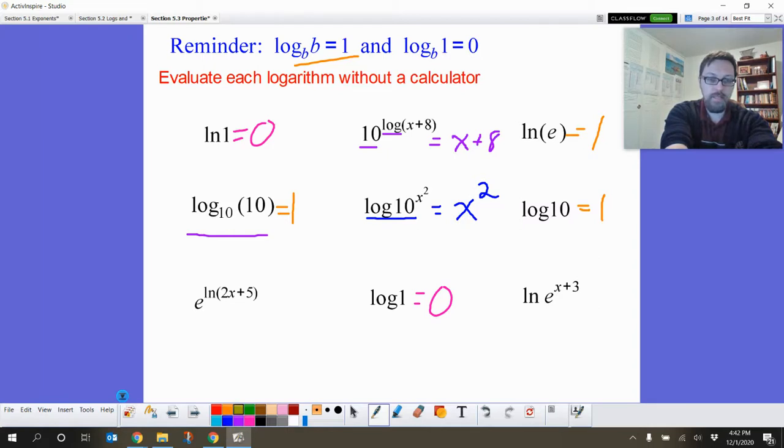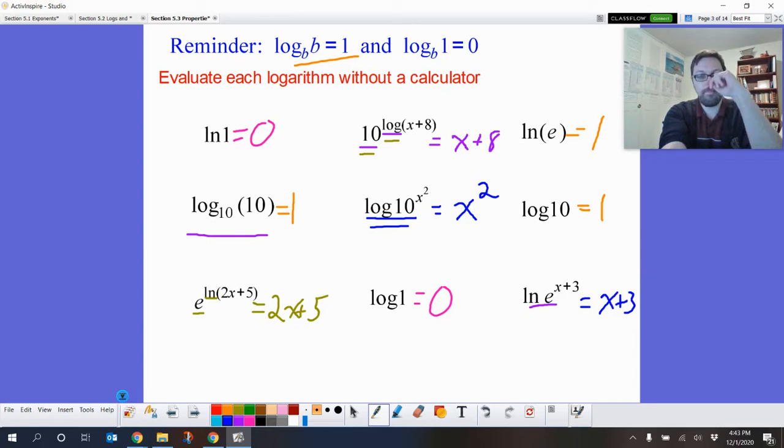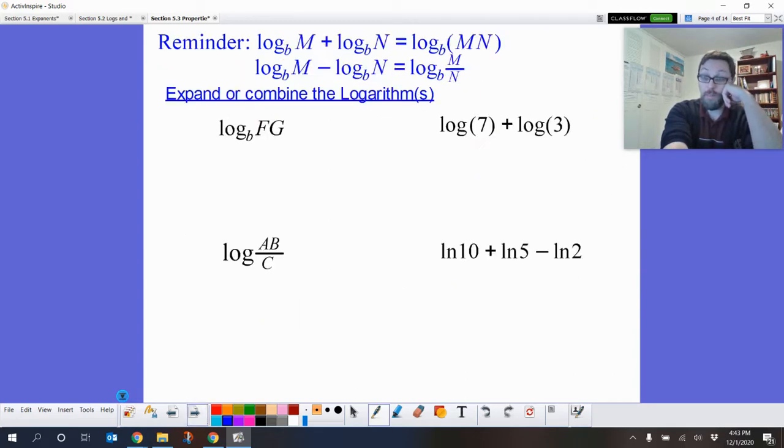This one down here is going to behave just like what's going on up here. We're putting the log with the same base into an exponent with that base. These bases match. So we're left with what's just inside the logarithm, 2x plus 5. Here's another one where we're putting the base of the logarithm into itself, log base b of b, but it's got an exponent. So the thing we're going to keep is that exponent, x plus 3. There's a particular property we're going to see a little bit later that'll hopefully make some of those a little more clear.